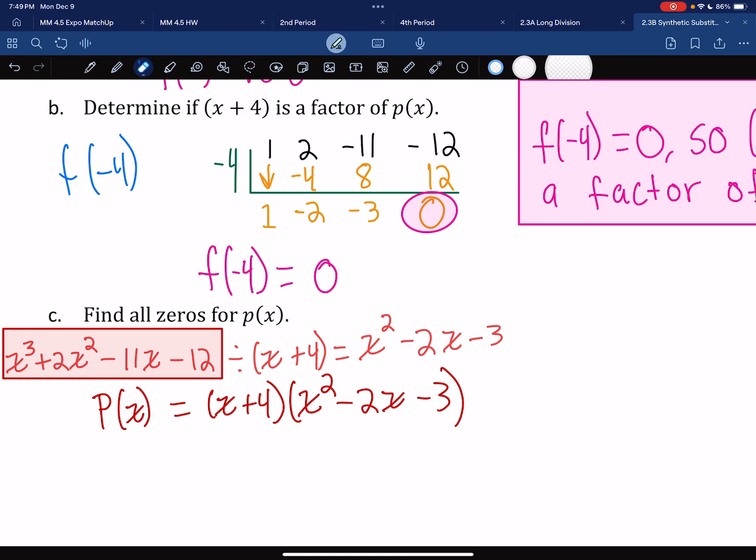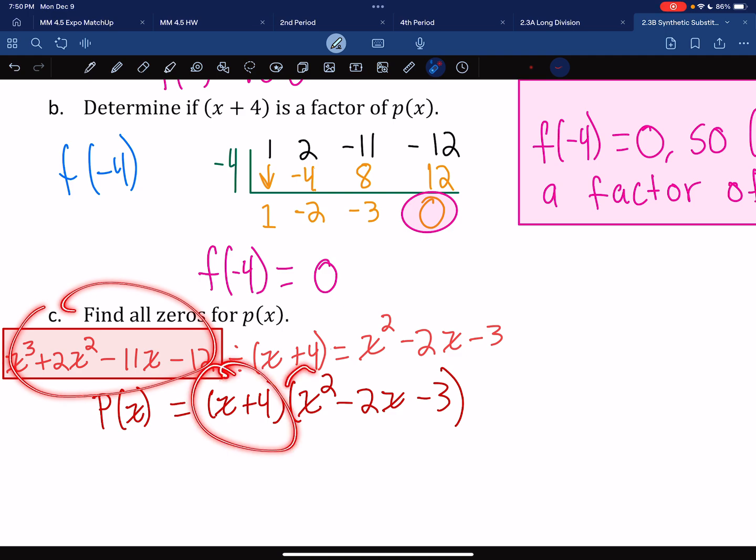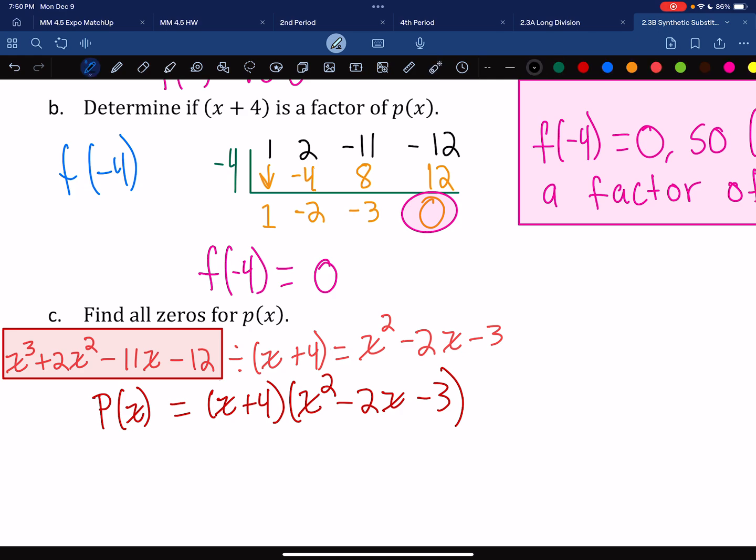Normally, in the notes that we did from Monday, if you're in 2nd or 4th, or on Tuesday if you're in 5th, in those notes, we had to go back and divide our equation by our factor to get this. But I was showing y'all we already had that here. We don't have to go back and do it. So I need to get it in factored form, like I said, to find the zeros. This is not in factored form because I have this x squared and all of this.